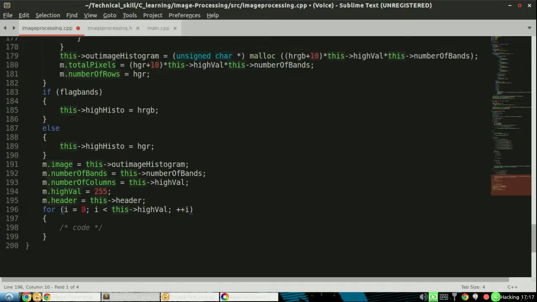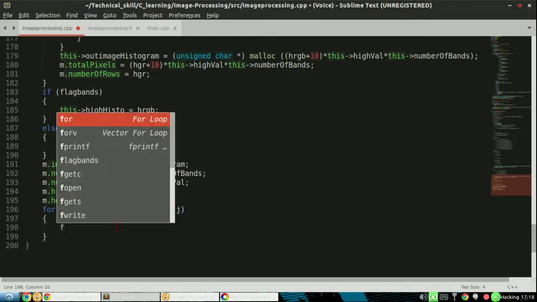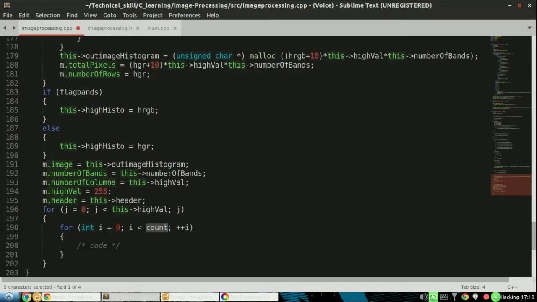I just want to make it i and j. This combination I just put over j. I think you will find why I put it like this when I write the loop. And also we have to go like this. We want one more loop because it's two dimensional. We need another loop. It is also the same as this dot high value.